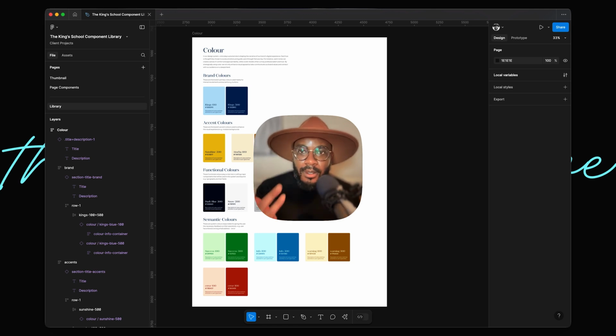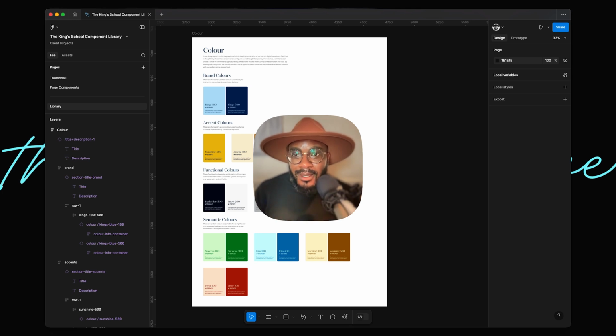We're going to create the components, then we're going to assign the relevant uses that we need to assign to them, and then we're going to document them. Trust me, and I keep repeating this because I think it's so important, don't fall into the habit of designing, then you get to the end and think, okay, now I need to document all this stuff. Trust me, it's long. Do it as you go. It will feel like a lot of work up front, but do that initial work up front and you'll be laughing for the rest of the project.